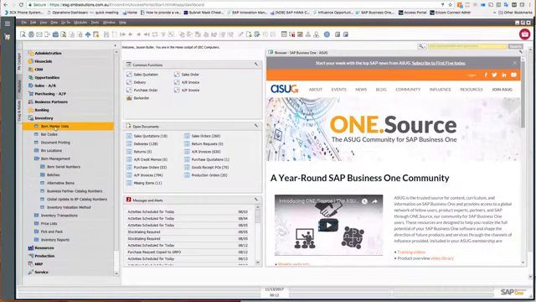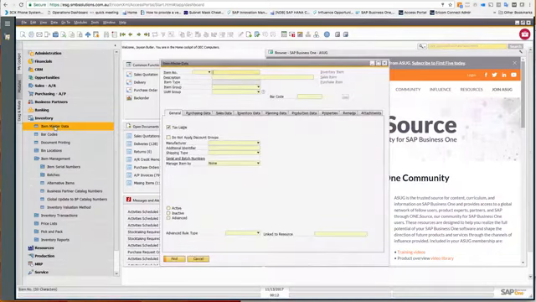But let's dive into our item master data and take a look at the basic information that's in SAP Business One. Now, you're going to hear me say a few of these things over and over again, and that's because repetition is the master of understanding, and it's important to remember some of these things until it becomes second nature. And here we go.